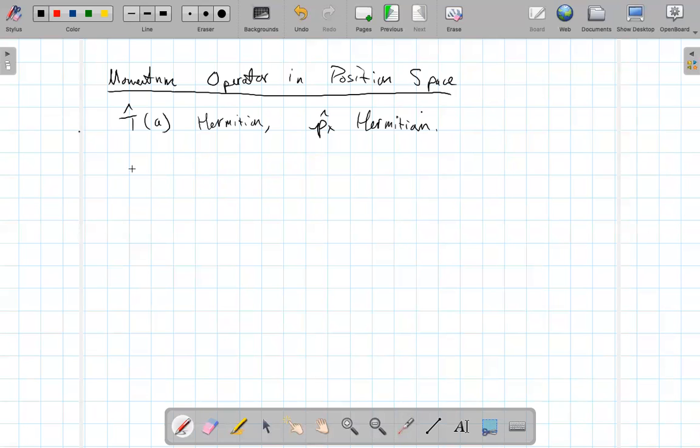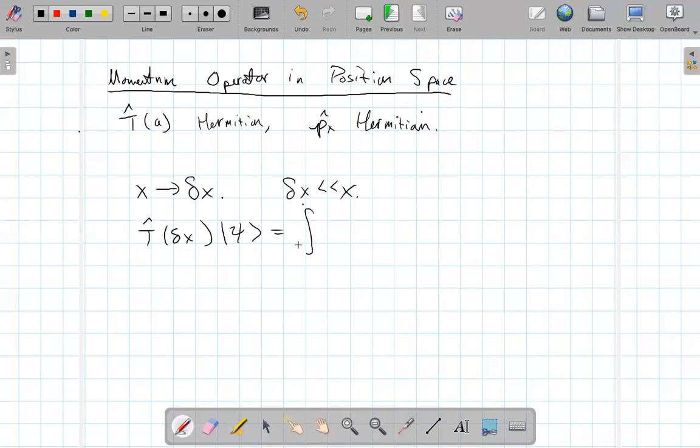Okay, so good. From here, to determine what this thing looks like in position space, we're going to consider a macroscopic displacement being replaced by an infinitesimal displacement. Let's say we have some small infinitesimal displacement, delta x, where delta x is much, much less than x. To determine how the translation operator looks and acts in position space, let's act this guy onto some state psi. Now, again, we know how this guy acts onto a position ket.